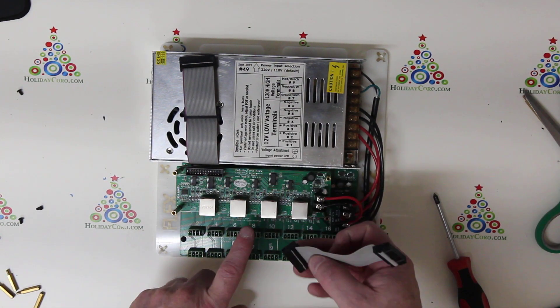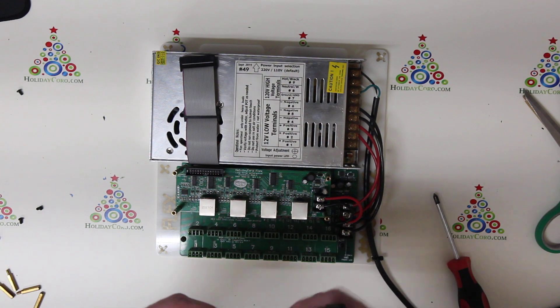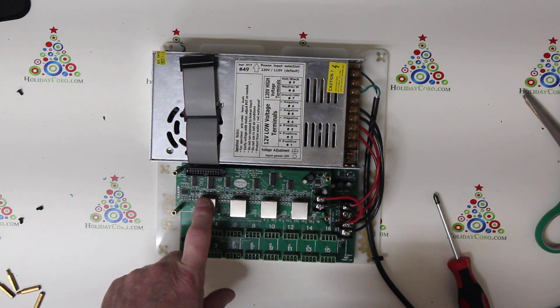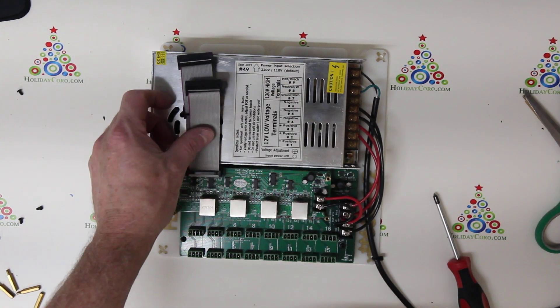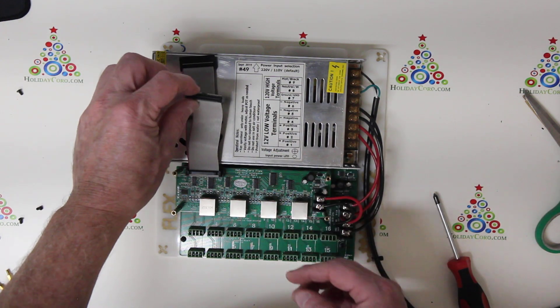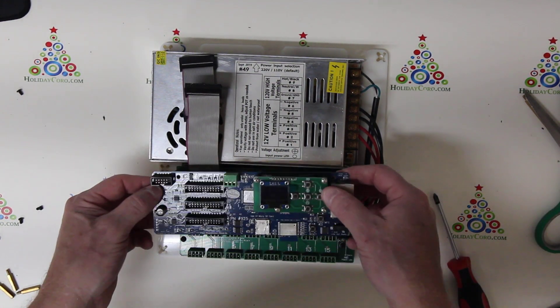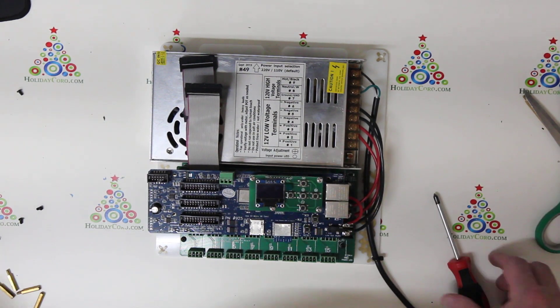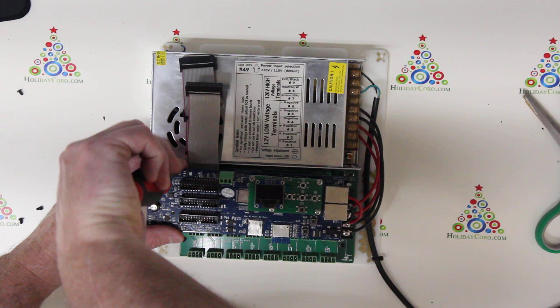The cable that was on the original board we're going to move up — it's going to go into place instead of the one that was on the bottom, moving it up top to the long range. This cable is a little bit shorter than the other one because it goes to the front connector. We're going to reseat our CPU — again, just four screws. I'm going to put in just two for brevity here.